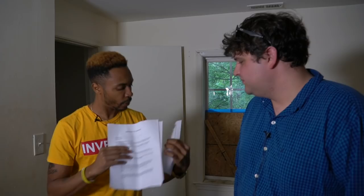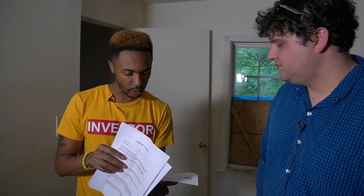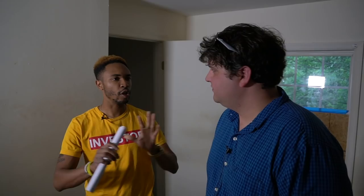The addendum is added to the main contract. We also keep a copy of the cashier's check for the down payment — some people bring money orders, we've had people bring cash. As long as you have certified funds, cash is king. Do you need to go with a title company for this? No. The deed isn't changing hands, so there's no title to be run, no actual closing costs — and that's a nice incentive for these buyers. The closing is already done because the deed stays in our name, so it's really just a matter of when they want to move in.